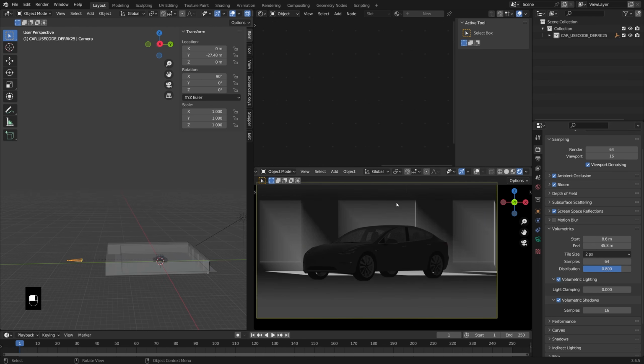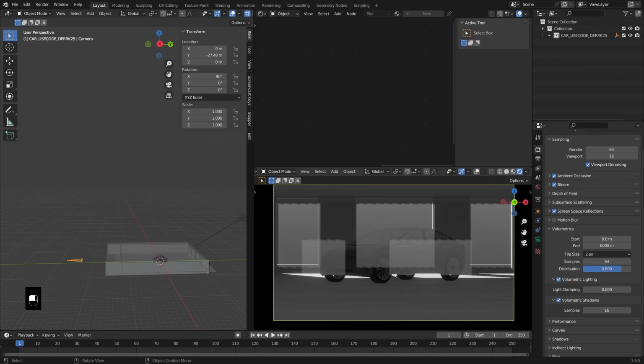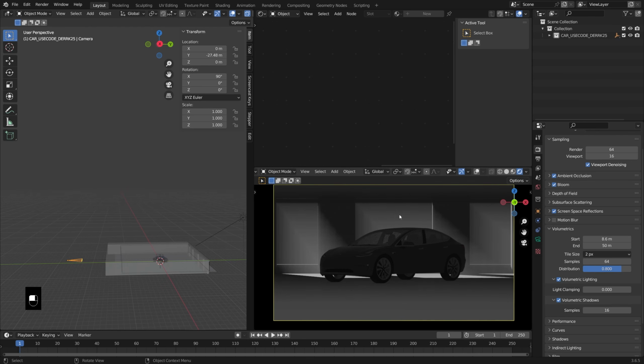Now you can see that these look a lot smoother. So Blender is basically chopping that volume into pieces. So you want it to be as tight as possible to your scene. If we set this to 600, you'd see that it gets choppy again. Set to 6,000, it gets even choppier. We just got these two big odd rectangles there. Not good. So let's set it back to whatever we had, something like 50, and it's looking much nicer.